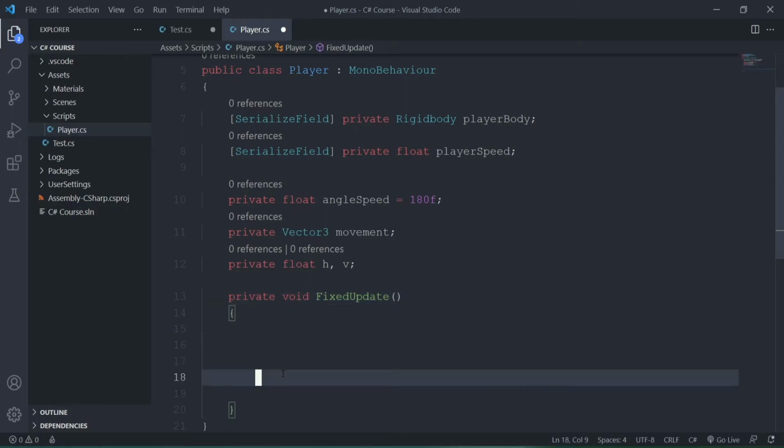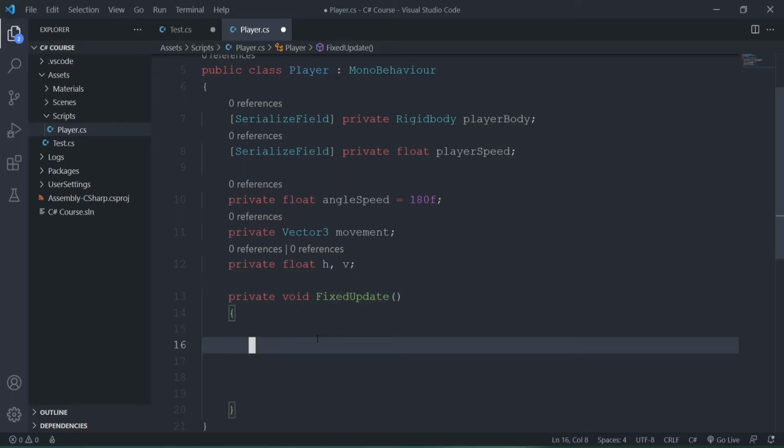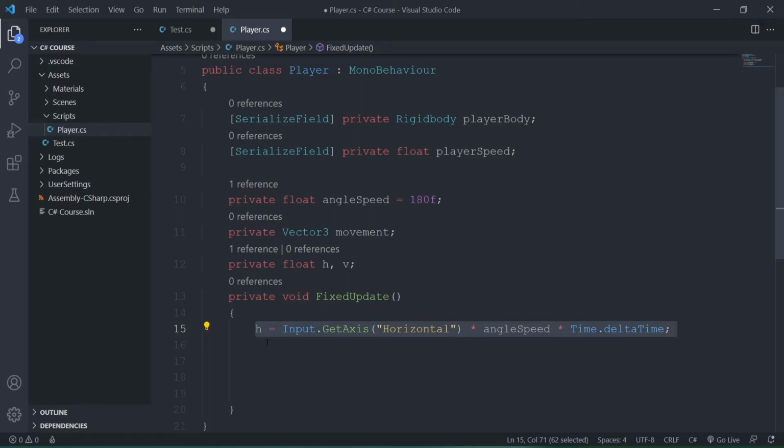So all the code needs to be done in FixedUpdate, not in the Update function. The reason is really simple. For movement, we will use FixedUpdate, but for general updating, like the score getting updated, you will put that code into the Update function and not in FixedUpdate, because FixedUpdate is really for movement and vector calculations and stuff. So anything blasting, anything moving, you will put into the FixedUpdate function. Okay, let's go. Sorry about that.